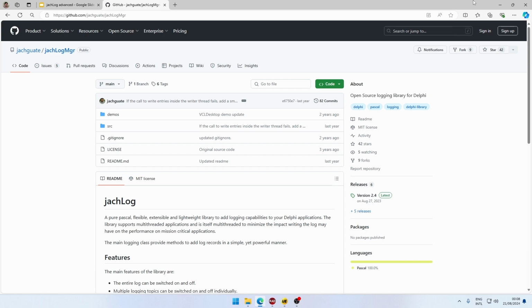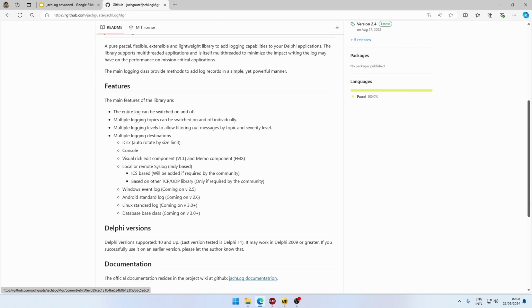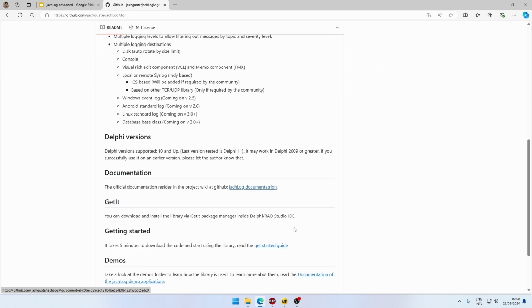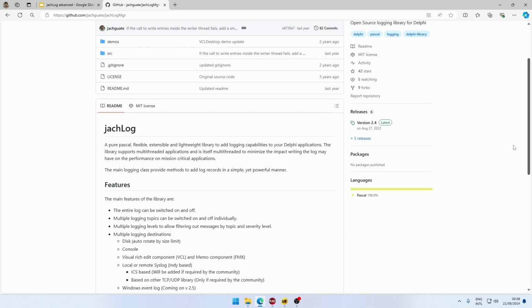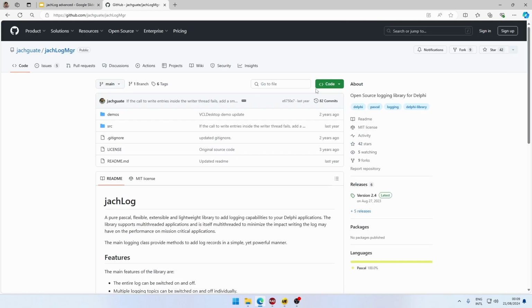So I will visit again this page for the library in GitHub, which actually hosts the code. This is the README of the library, and we will go to the wiki that holds the documentation for this library.